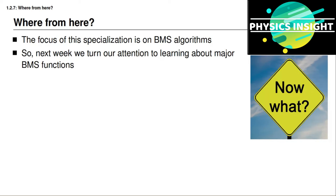As we move on from this course into later courses in the specialization, those later courses will build on that knowledge and you will learn how to develop the algorithms that go inside a battery management system. But at the present time, we're still looking at the higher-level functionality of the battery management system itself.